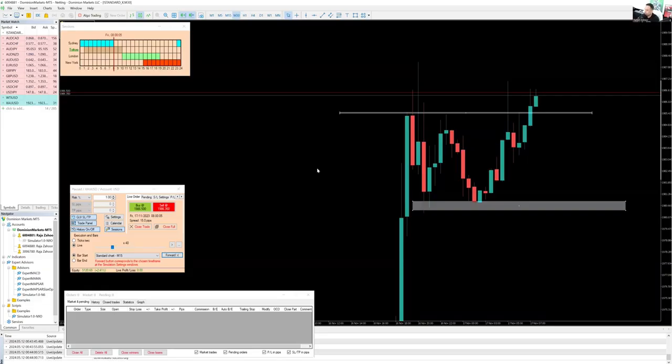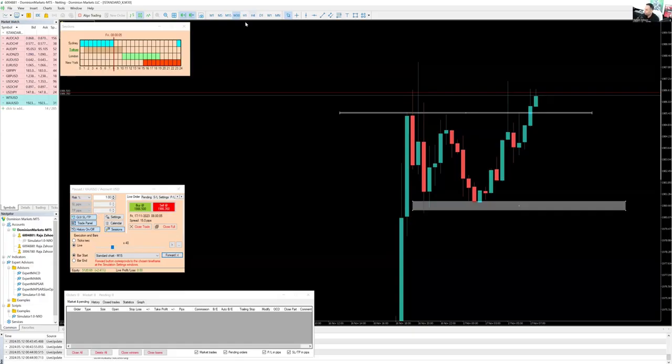I don't stay on the charts. I don't cry on the charts. I don't try to chase price. The worst thing you're going to do as a trader is to chase price. The more you chase price because you've missed a trade, the more pain the market is going to give you. So if you want to run away from pain, stop chasing price. Just like you got to stop chasing girls, stop chasing price.